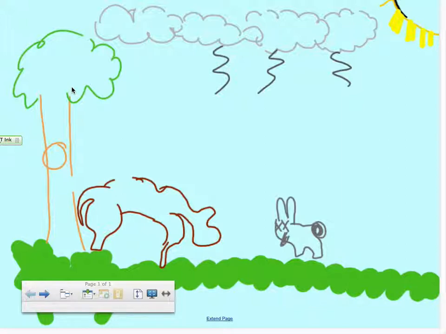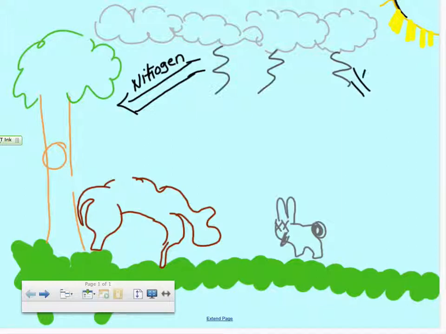How does it get fixed? Lightning. So your nitrogen is going to come from your lightning. It's going to go into the air, then it's going to be absorbed by plants.